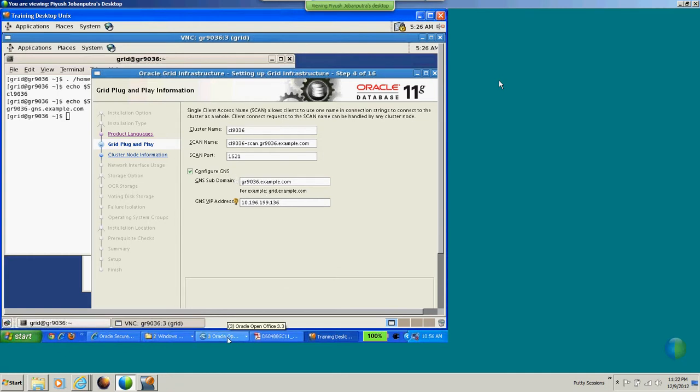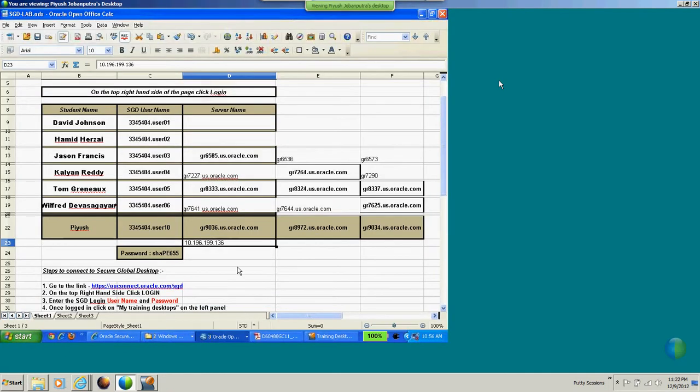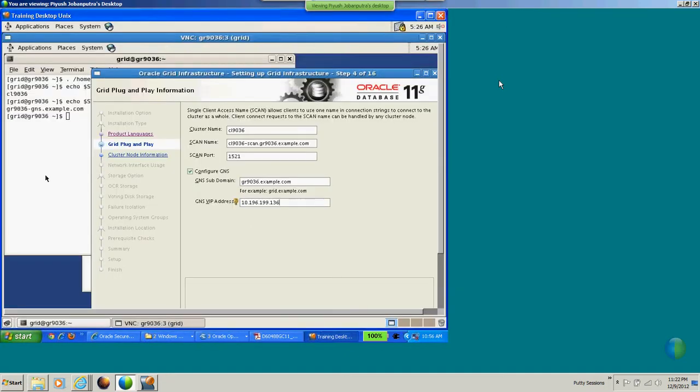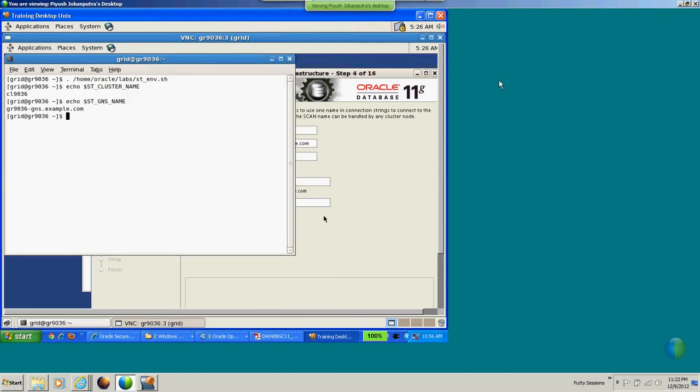Let me check once more. 196, 199, 136. Okay. Now, if I want to check whether what I have filled in the screen is fine, just do nslookup. Whatever name you have given, 36 hyphen scan dot gr 9036 dot example dot com.